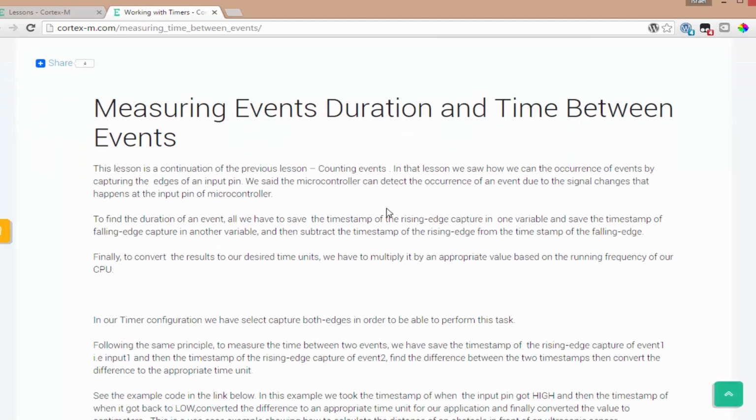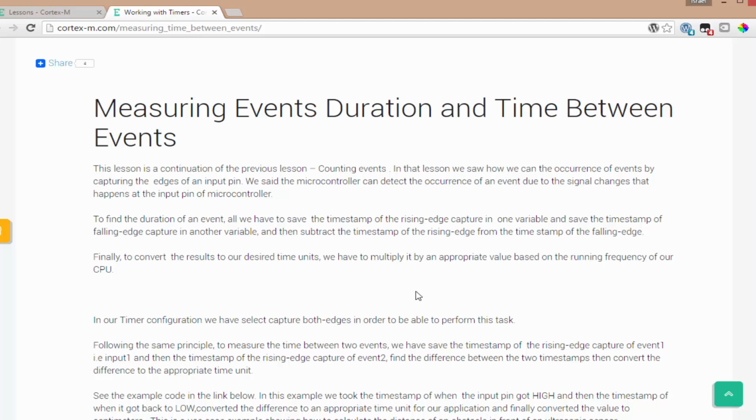What does it say? It says, this lesson is a continuation of the previous lesson, counting events. In that lesson, we saw how we can count the occurrence of events by capturing the edges of an input pin. We said the microcontroller can detect the occurrence of an event due to the signal changes that happen at the input pin of the microcontroller.